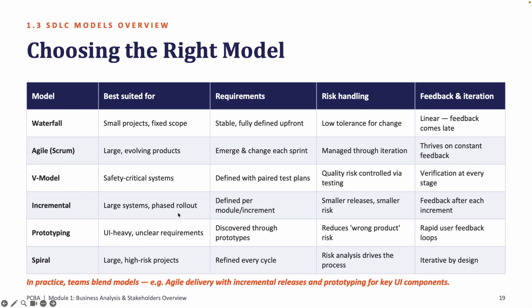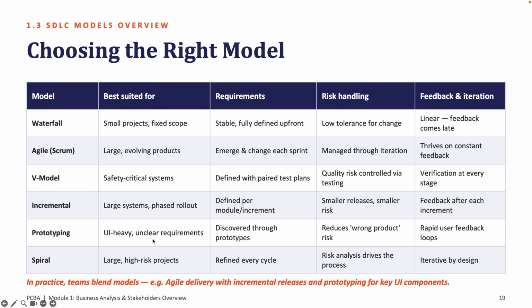So each spiral builds on the last, expanding scope and reducing what we call the risk. Then it has what we call a staircase analogy, whereby each loop up the spiral staircase is a project phase. So before climbing to the next level, you check carefully for dangers or risks that might exist in that particular phase that you're working on. So loop by loop until you reach the top, until you finish the whole entire project or product.